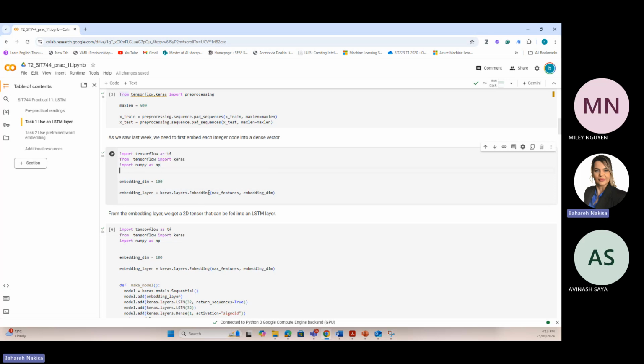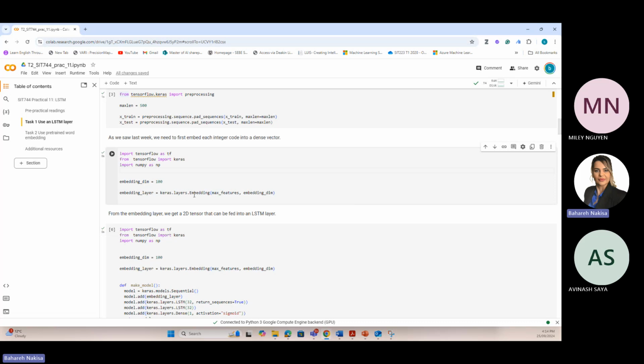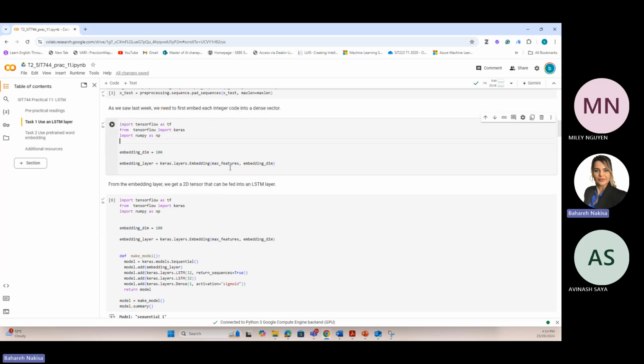So if you want to create an embedding layer, as we discussed last week, it is part of Keras. You can define the embedding, and we just need to define the maximum features and then the embedding dimension. What is the maximum features for? It shows us the number of the vocabulary, the words that we have.